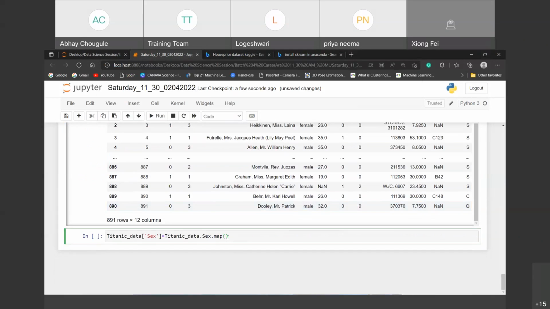You have to pass it the way we have created a dictionary, a similar kind of thing.